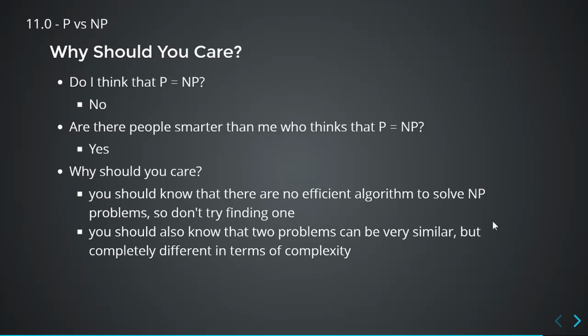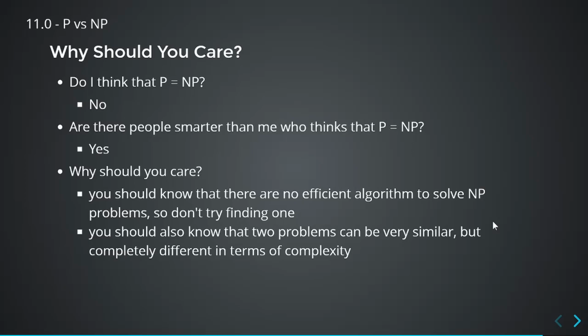I think we've done enough theory about P versus NP. So now I just want to talk about why you should care about P versus NP. All right, so me. Do I think that P is equal to NP? No. I think these NP problems are hard. I don't think you can do them in polynomial time. I think just about everybody I know also thinks that way.